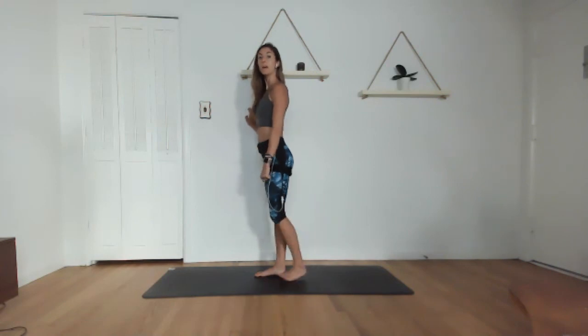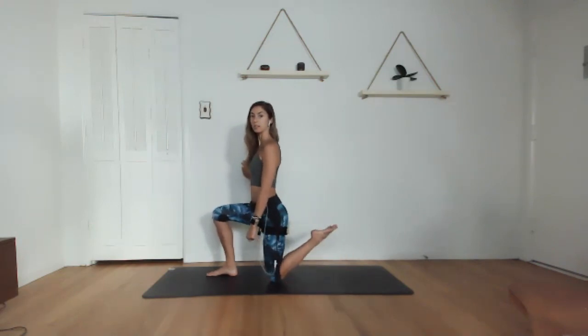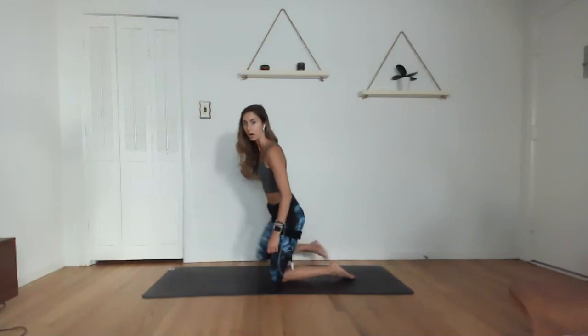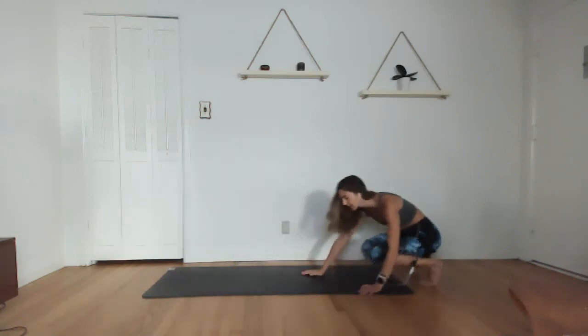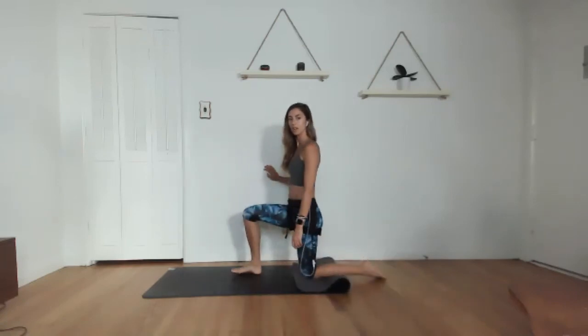If you want a more challenging option, come down onto the left knee and work into this space. Okay, we were doing some of this on Friday, but more for opening up this quad than strengthening this hamstring. All right, so we're working the left leg. I'm gonna double up my mat. 40 seconds, 3, 2, 1, work into it.